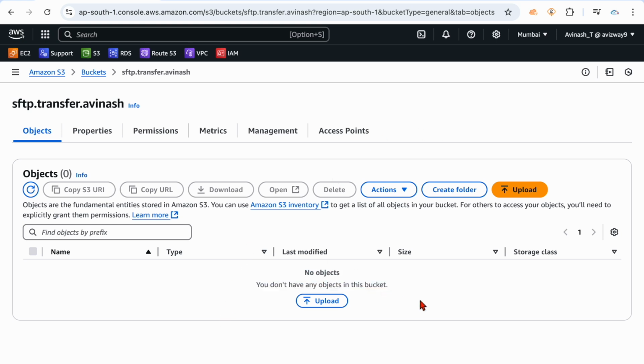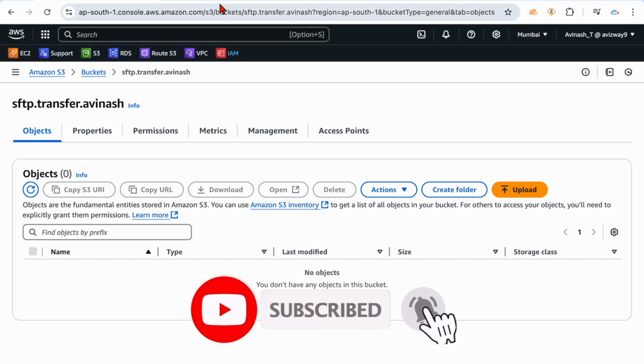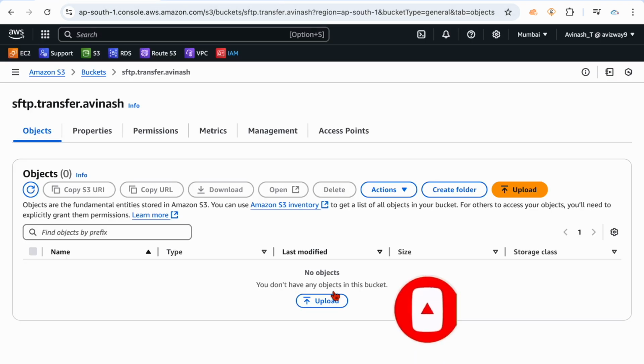I don't have any objects within this bucket, but my requirement is to provide upload or download access to this S3 bucket for an external user. In general, we can go to IAM, create a user and provide that user permission to perform upload or download from this S3 bucket. But the user I want to provide access to is not within my organization. He is outside of my organization. I don't want to give any kind of access on my AWS account. I don't want to take on additional burdens like creating a user, disabling the user or monitoring that user's activities.